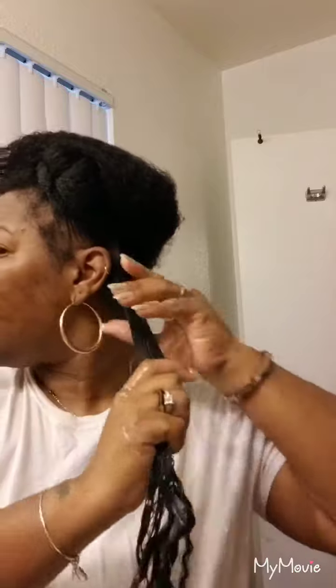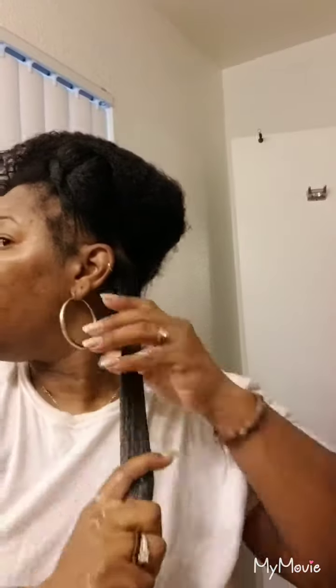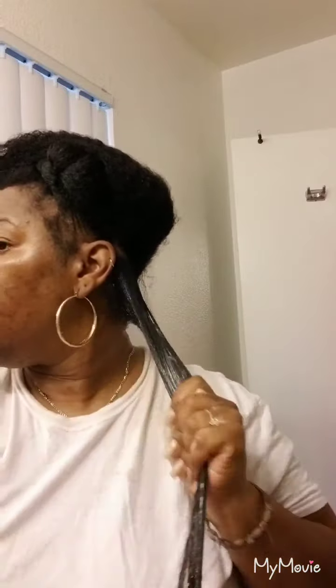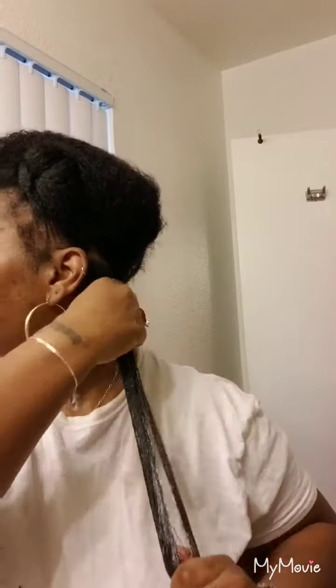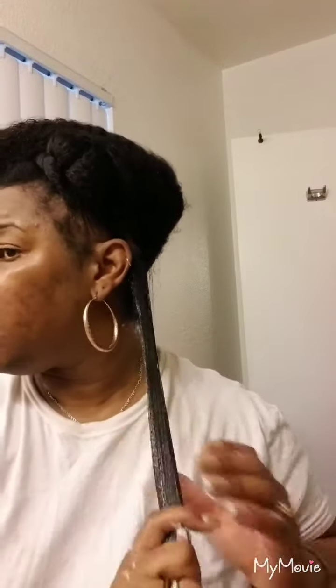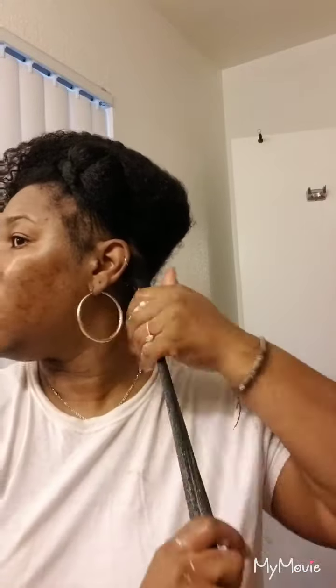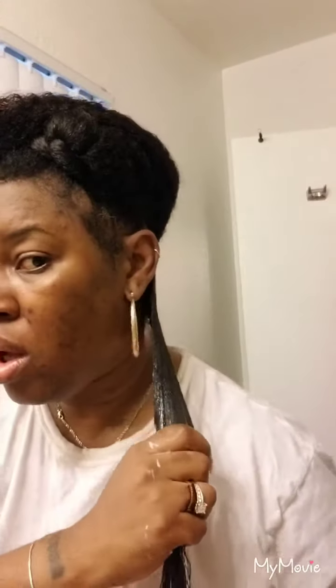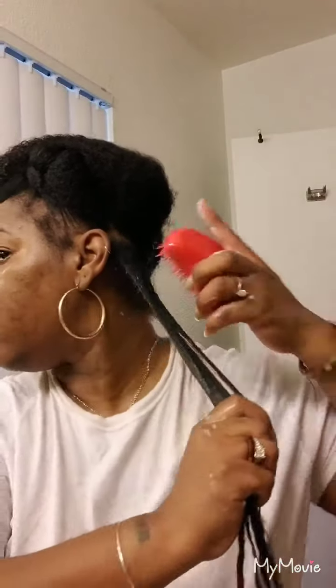I always make sure that I go into my hair with lots of gel because my hair, you guys have seen my wash and go before, needs lots of hold. It needs a thick gel and it needs lots of hold. So this is okay right here. I know that when I'm done, after this dries, or I put me a t-shirt back on my hair, I know that it's going to dry clear.